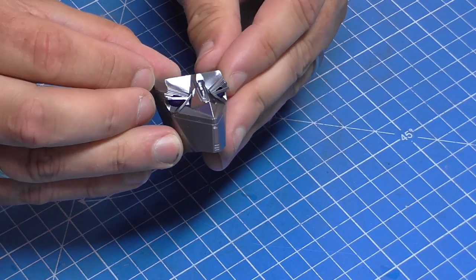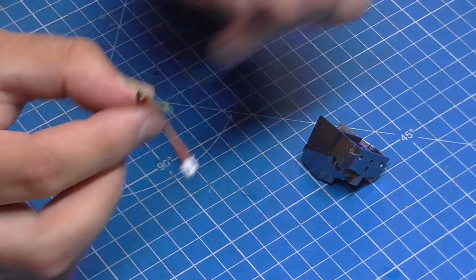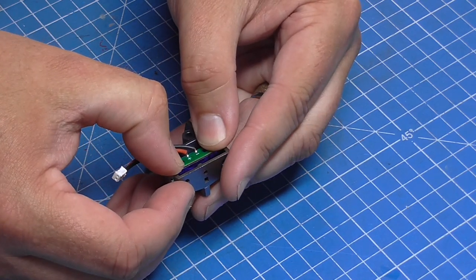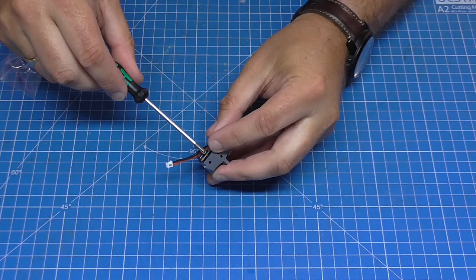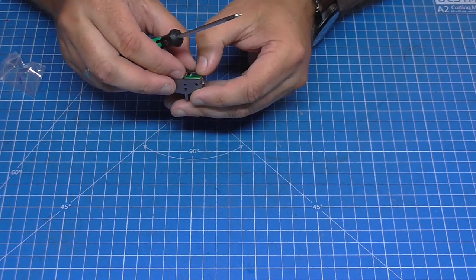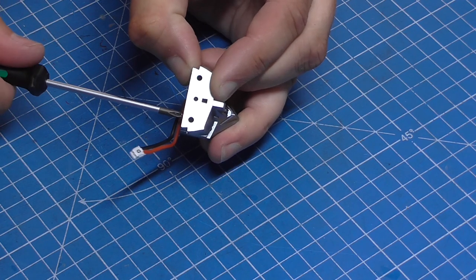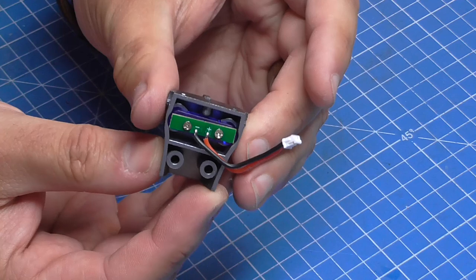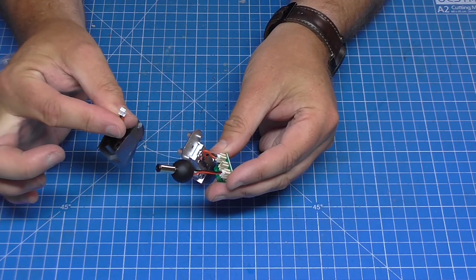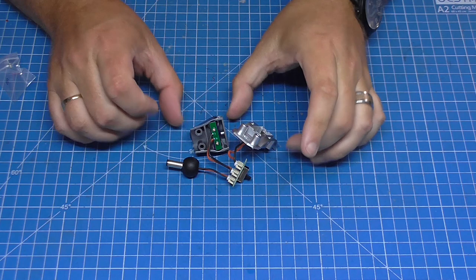The eyes are now in place. We take the light board — wire at the bottom — and it goes over the top, held in with two BP screws. Since you're working with electrics and circuits, don't over-tighten; just hand tight. That's the control board for the lights in place. The switch has one more port, and that's where the lights plug in — just like that. Now we start piecing all of this together.